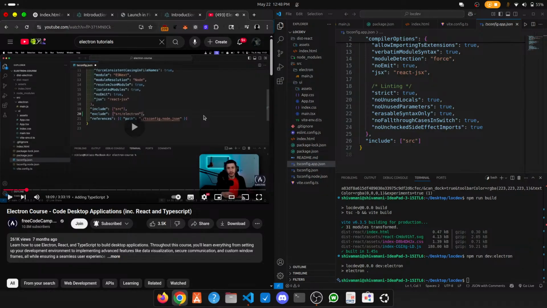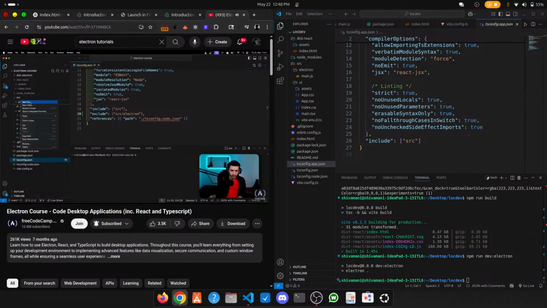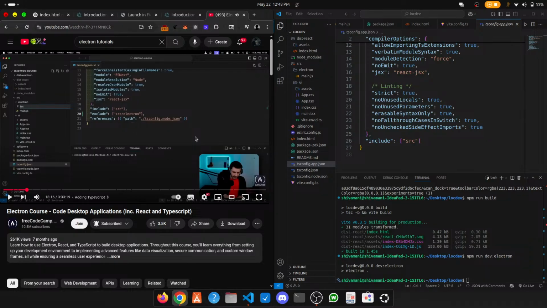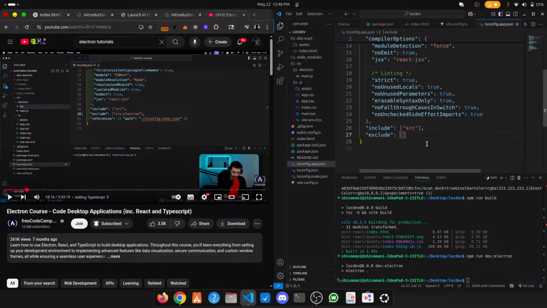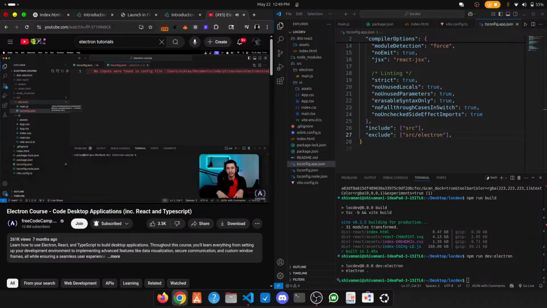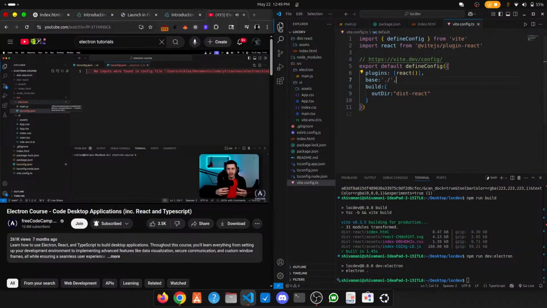Which means that we're going to define our own TypeScript config for the Electron code right here. So go to the Electron directory, create a new file, tsconfig.json. And this way we can basically now tell TypeScript what it should do to exactly those files inside the Electron directory.